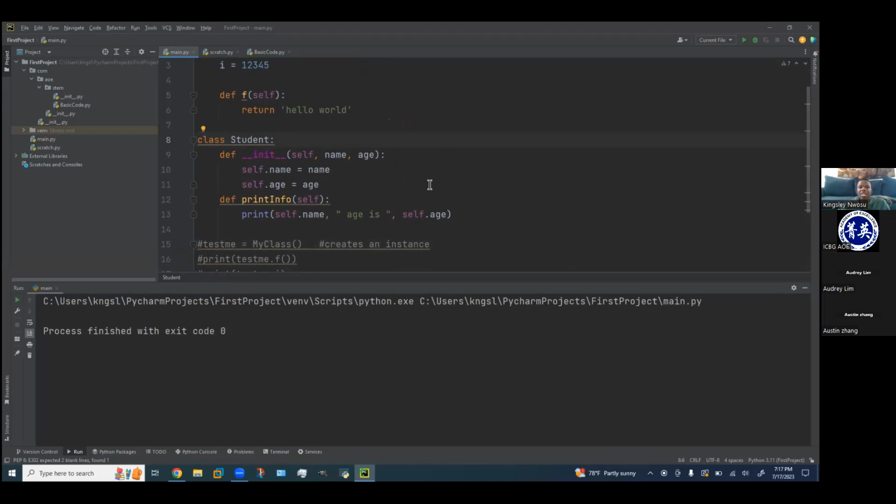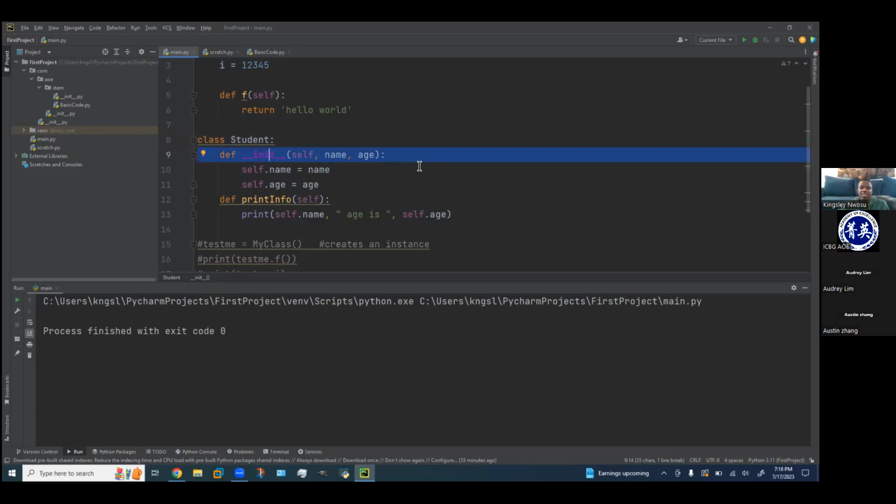Now, can anyone tell me if this Student class has a constructor? Okay. This class does have a constructor because it has the init method here. Whenever you see an init method, that means the class has a constructor.